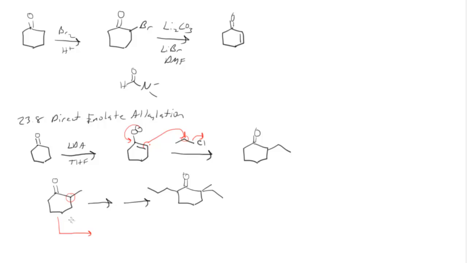So if I want thermodynamic conditions, then I want to have a good base that is reversible. So I will use sodium ethoxide in ethanol. I want it warm, so room temperature. And ethanol is my polar protic solvent. That will cause equilibration to give the more stable enolate. You don't necessarily have to draw this as a separate step. At least in a synthesis you wouldn't have to.